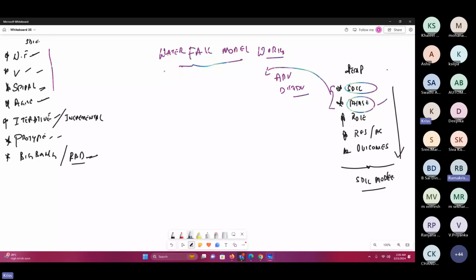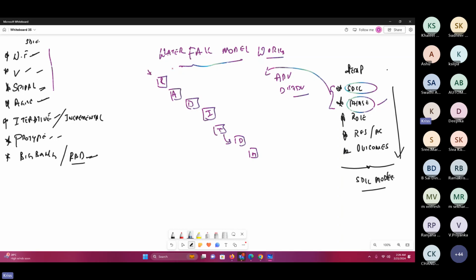Okay, your voice is choppy, but still I'm able to understand that. See, in waterfall model, we have different phases. Please go on mute. What are the different phases? Requirement gathering, means analysis, and then designing, and then implementation or coding, and then we'll be going for the testing, and then we'll be going for the deployment, and then we'll be having the maintenance. This is the waterfall model, right?